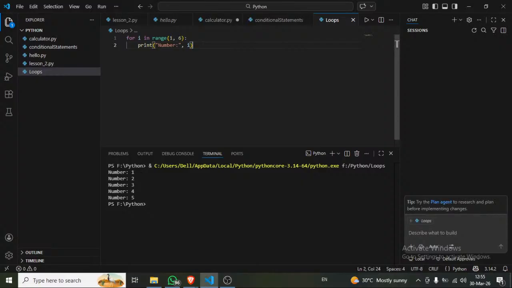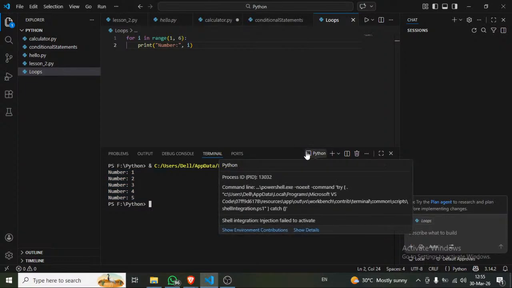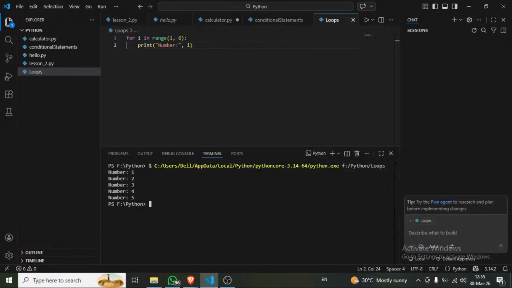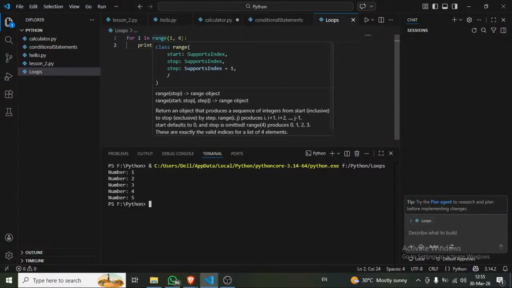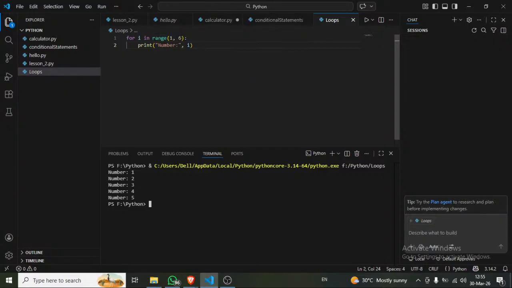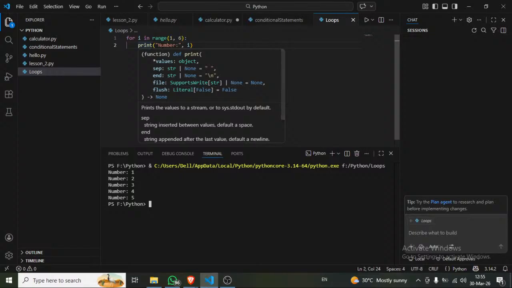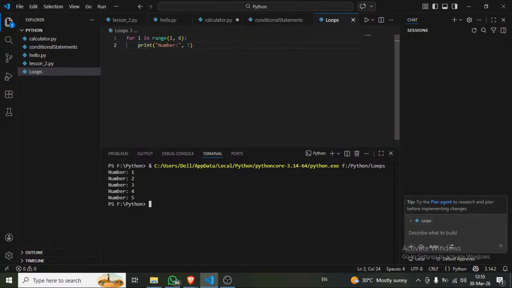So it is basically running in a loop, number 1, 2, 3, 4, and 5. If you understand, for i, which is a variable in range, we are giving it a range from 1 till 6. It will run and print the number. In the loop, it will keep on printing until the last of the range is reached.